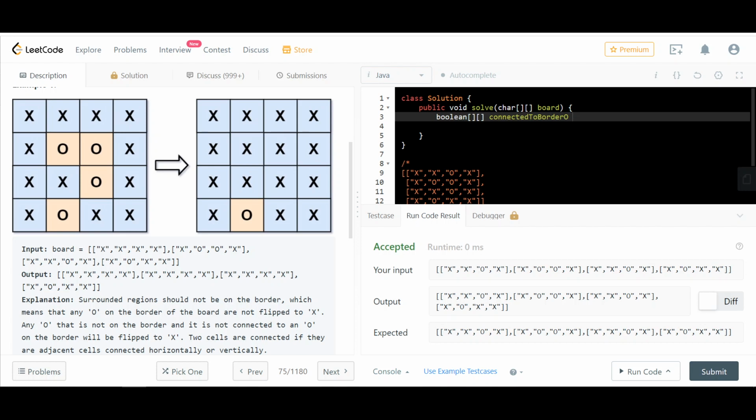If this O is connected to border O, then new boolean of board dot length and board of 0 dot length.